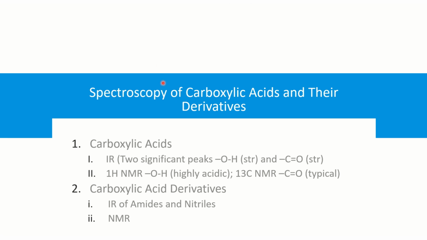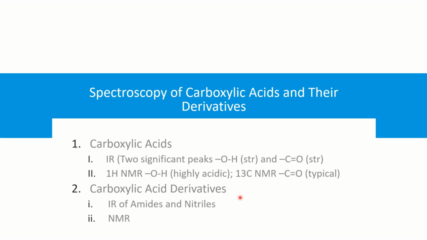There are a number of features in the spectroscopy that one wants to remind ourselves of. And we'll also look at the derivatives as well. But the main feature of the carboxylic acids that I want you to remind yourself of is the infrared having two significant peaks: the OH, which is hydrogen bonding, and the C=O, which, as you know, both of these bonds are polar, so the intensity will be quite strong. And in the proton NMR, you would have a rather de-shielded acidic proton of the acid. And of course, in the carbon, you'd have a typical carbonyl.